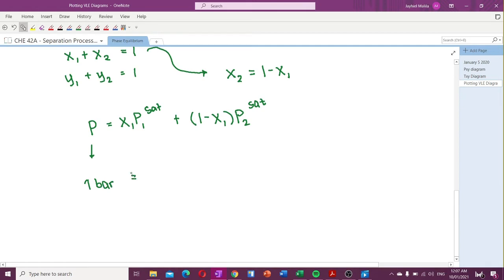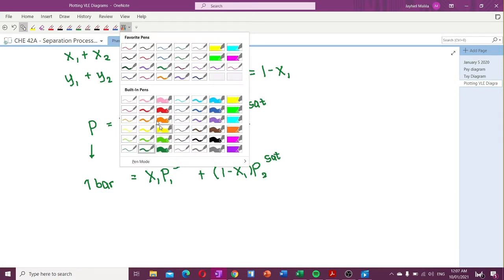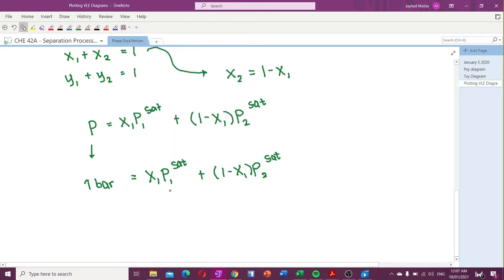And then the products should be x1 P1 sat plus (1 minus x1) times P2 sat. Your P1 sat and P2 sat are both functions of temperature, right?